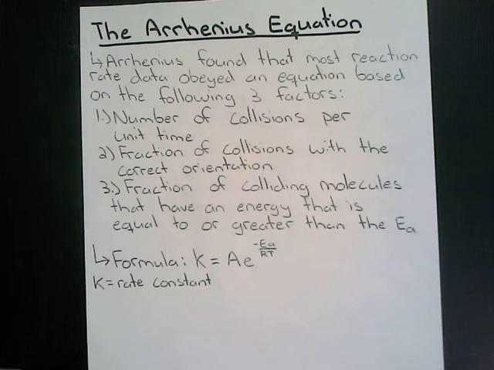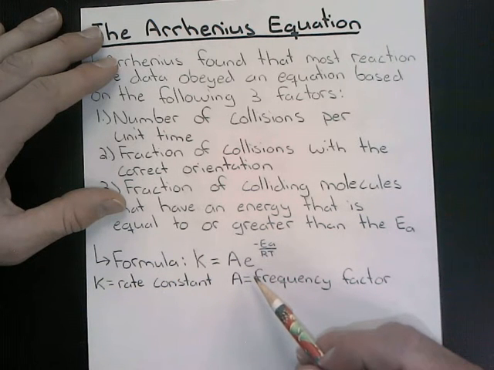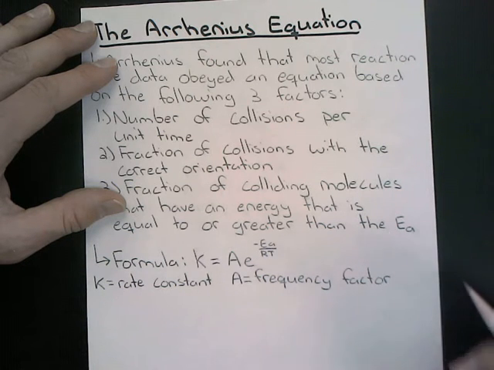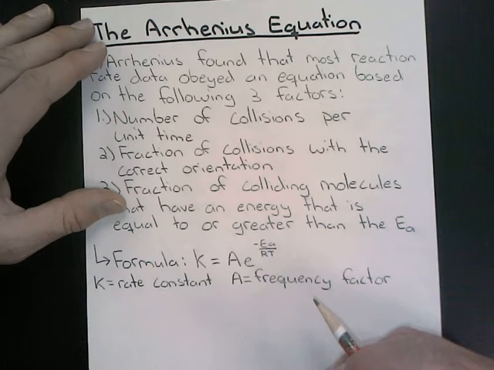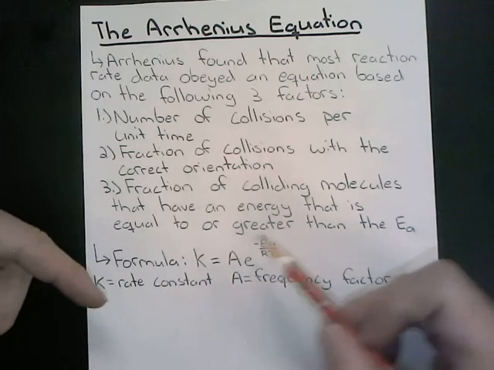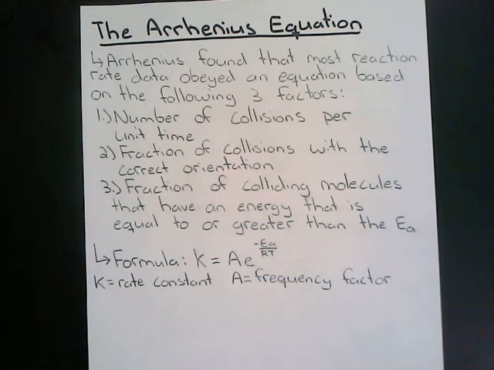A, this is a new term here, but A is called the frequency factor. So the frequency that this A was measuring was how many times or how many molecules had the proper speed and proper orientation for a reaction to happen. And that was Arrhenius's contribution here to this formula, is he determined that frequency factor for most reactions, or he was able to develop that term that we use today.